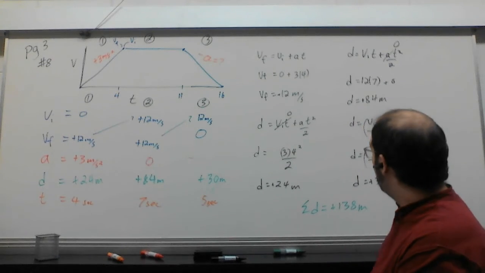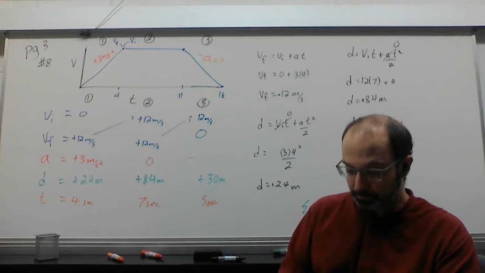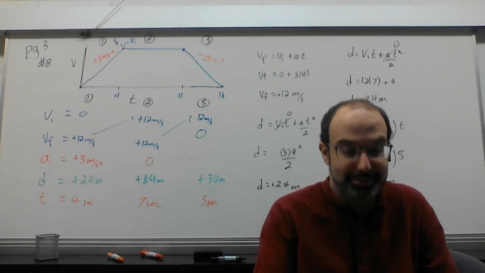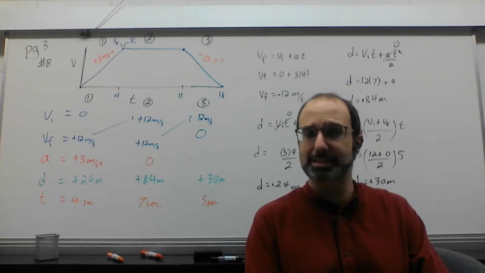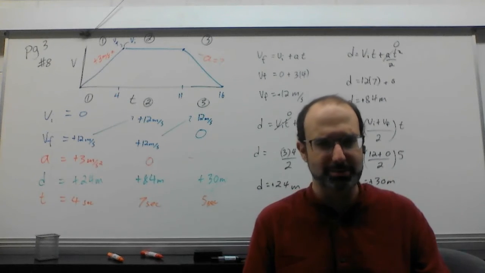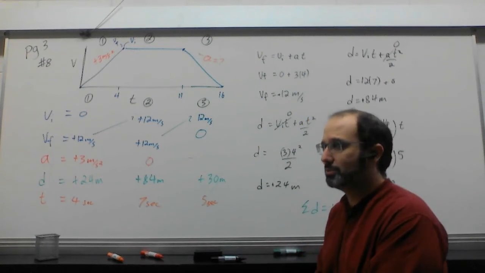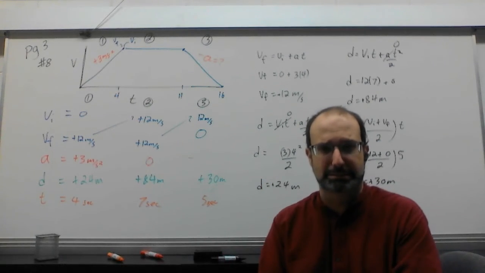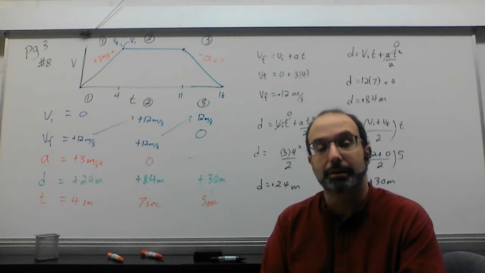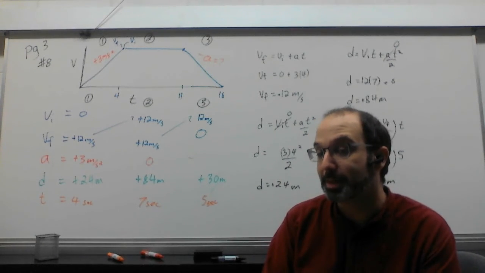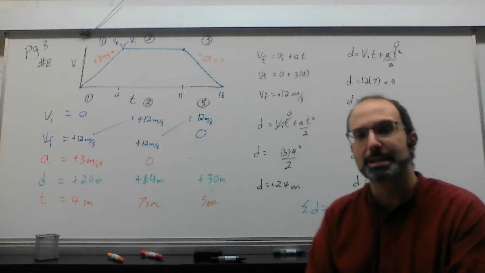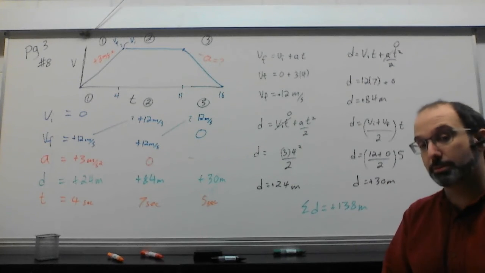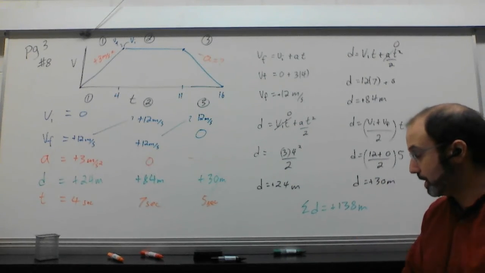So there you go. This is how you end up doing it. And, well, okay, we're still not done, actually, because it says the average velocity for the whole time interval. Average velocity, how do I do that? On a position time graph, to get the average velocity, I would just do a line. I would do a chord connecting 2 points. This is a velocity time graph. Oh, what do I do? Oh, right. Average velocity would be the total displacement divided by the total time. Oh, I just found the total displacement. Look at that, working ahead. Occasionally making yourself feel better does help out, especially when it involves working ahead.